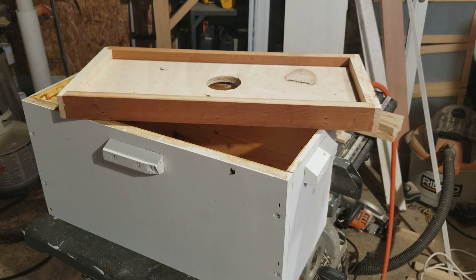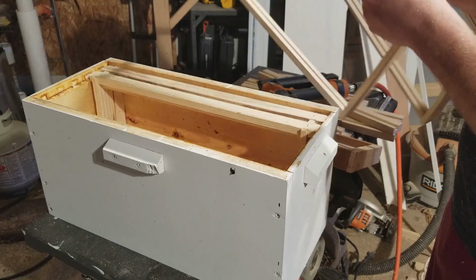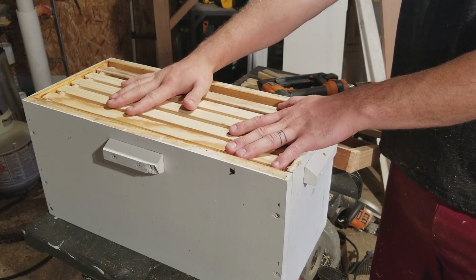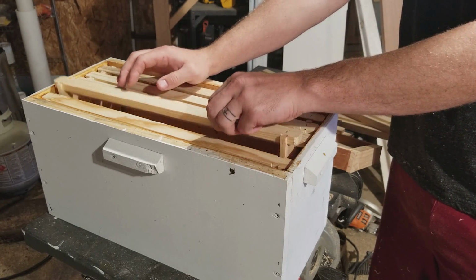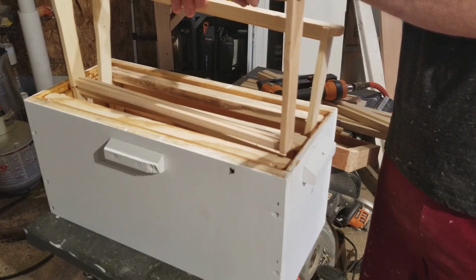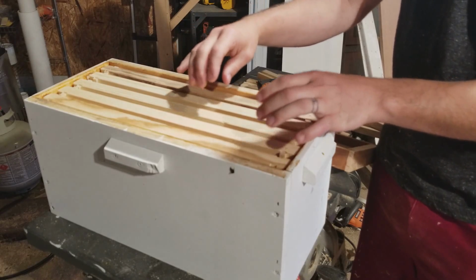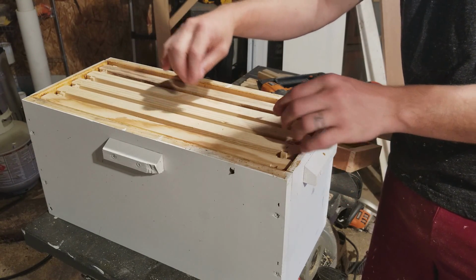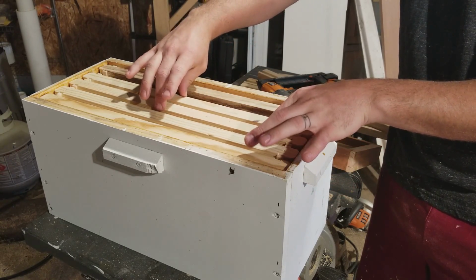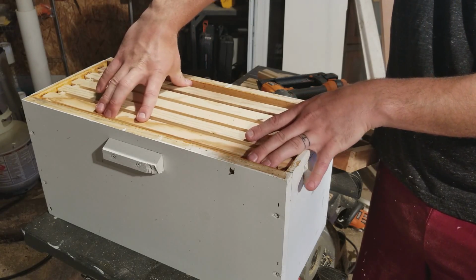The finished product of that inner cover. So in the spring, what I'll do a lot of times is, if the parent 10-frame deep hive is full, I might take one of honey, one of pollen, and then I checkerboard the old one with a couple new frames like this. This is also a way I recycle comb, so that the old hive gets new comb. The bees have a couple new frames to start drawing, and then I take those frames and put them in a nuke like this. I'll keep the brood together, and then it might be a frame of pollen right here and then 2 frames of honey, so that the bees have all the resources they need to get started.